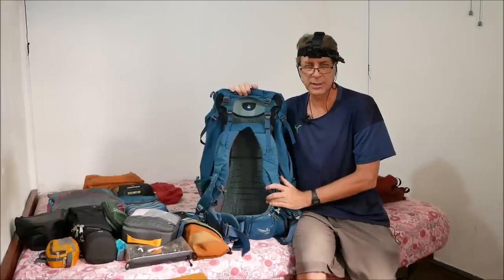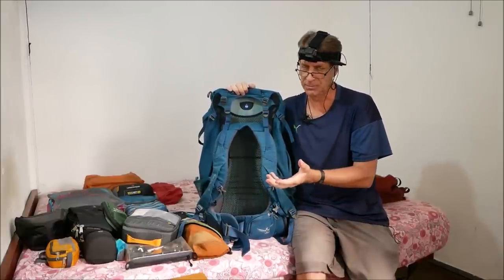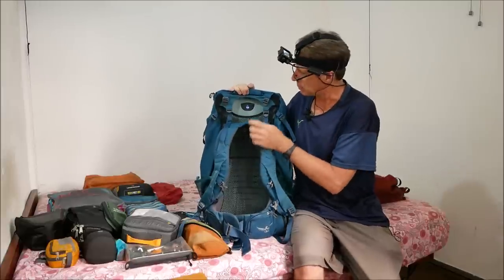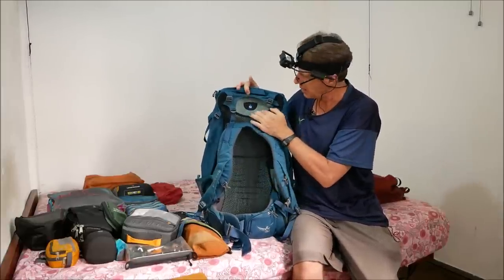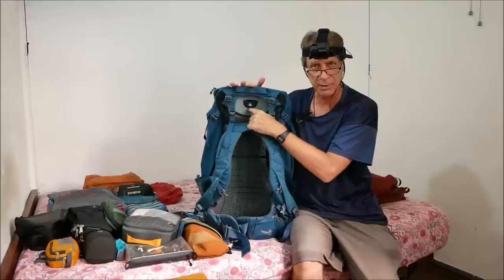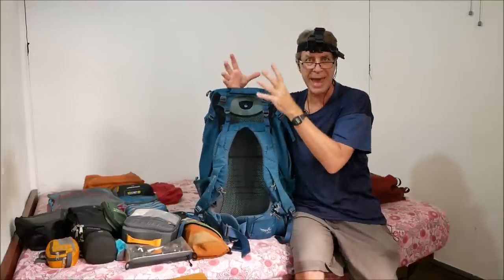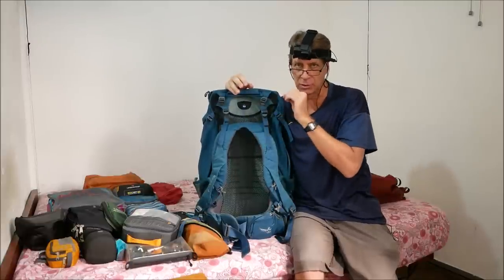One more accessory I'd like to talk about is the Osprey water bladder system. And that's what also makes this a bit of a hiking, trekking, mountaineering even backpack. You'll notice here it says H2O on this little tab. And this is an opening, a little hole here that goes to the inside of the backpack. And inside the backpack, there is a special pocket where you can put in a bag of water with a hose and then a valve that you can drink from.